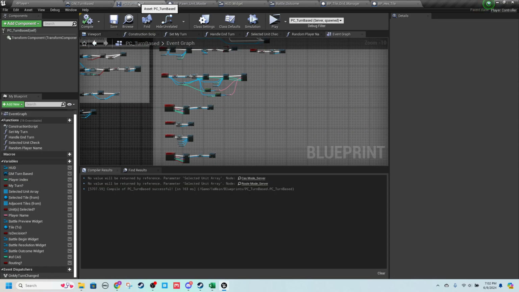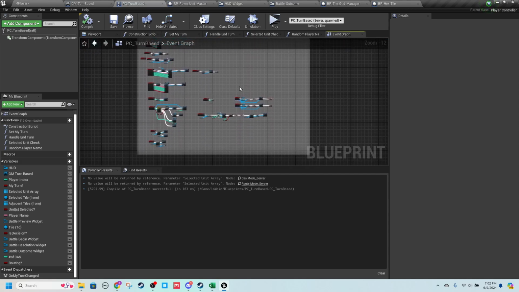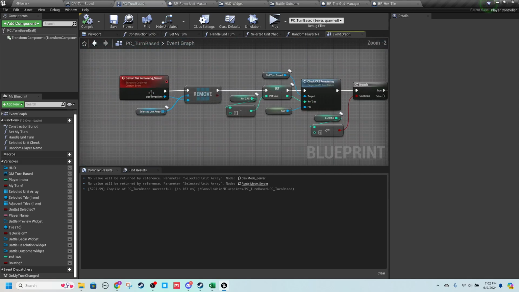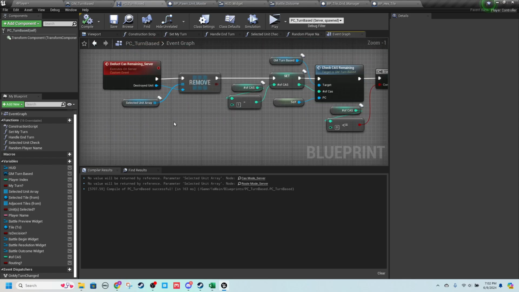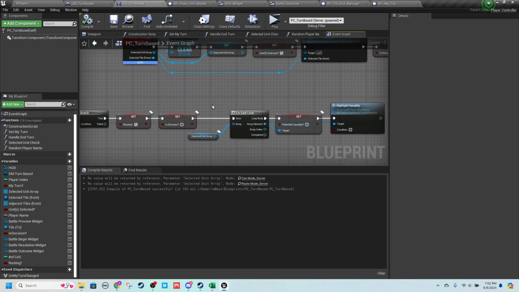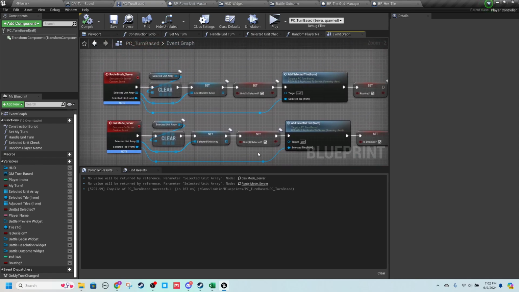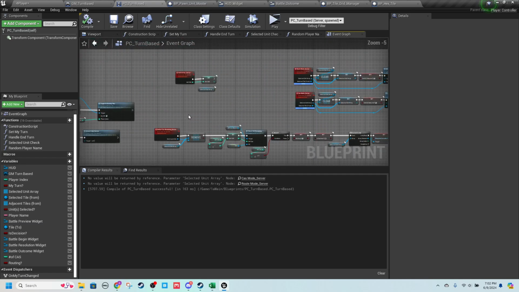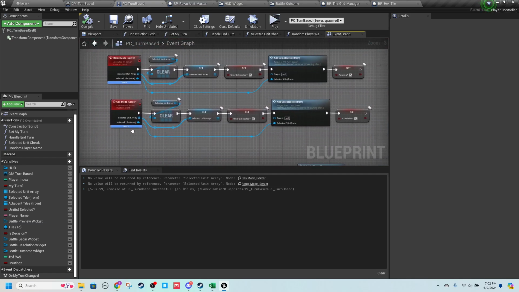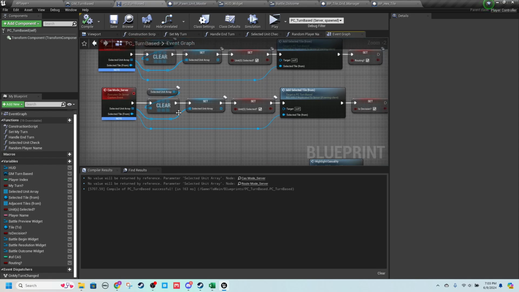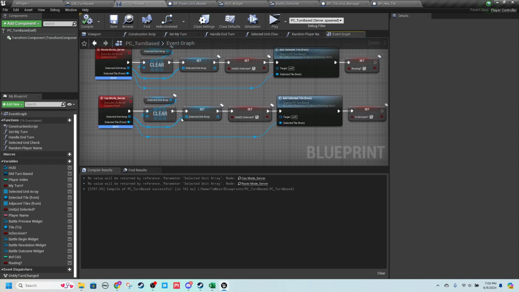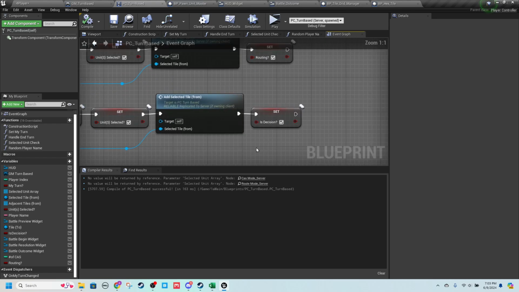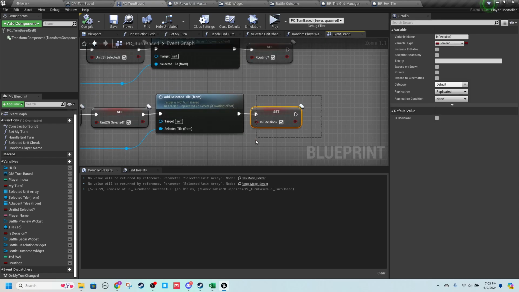First, within your player controller, so I should have done this more recorded, but I got in kind of a weird debug mode, and there's some things jacked up that I created when I was testing some things that wouldn't be relevant to you guys. But anyway, come into your player controller, and on this casualty mode server, so when we go into the mode where we're selecting the unit to kill, you need to check or set is decision on. So you don't have this right now. Drag this out, set, and then do true.